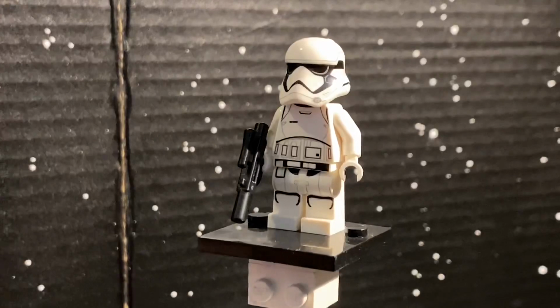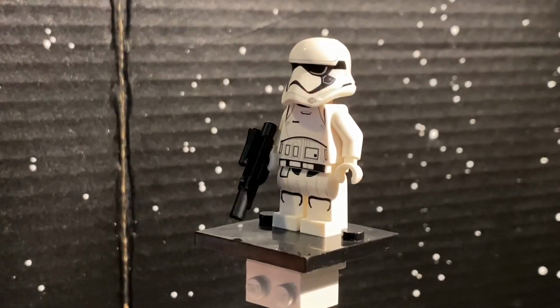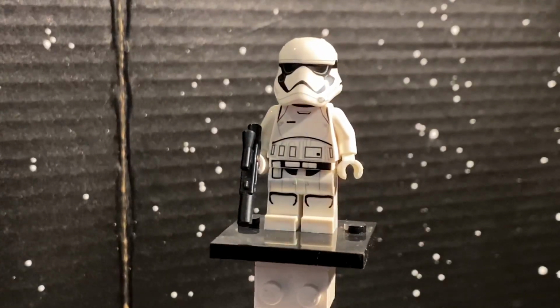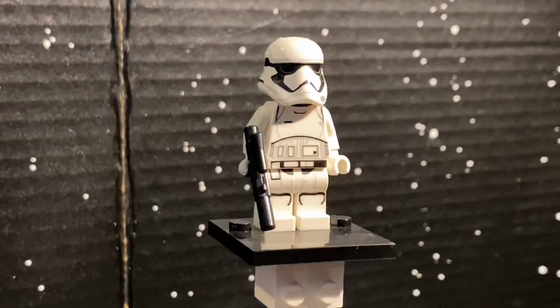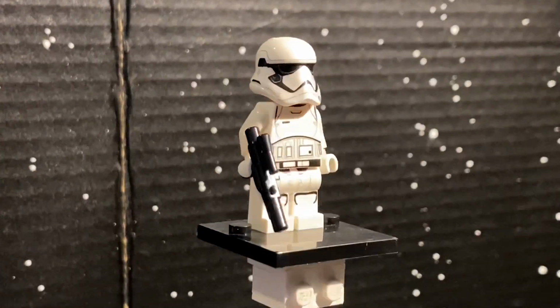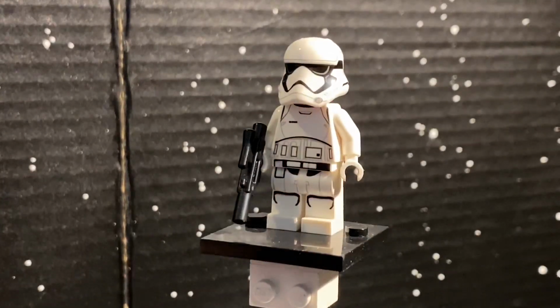It's just a normal First Order Stormtrooper. I don't think there are any updates to its printing. No arm printing, leg printing's the same, chest printing's the same. Standard clone face underneath, and just an awesome head. I really, really like these First Order Troopers.